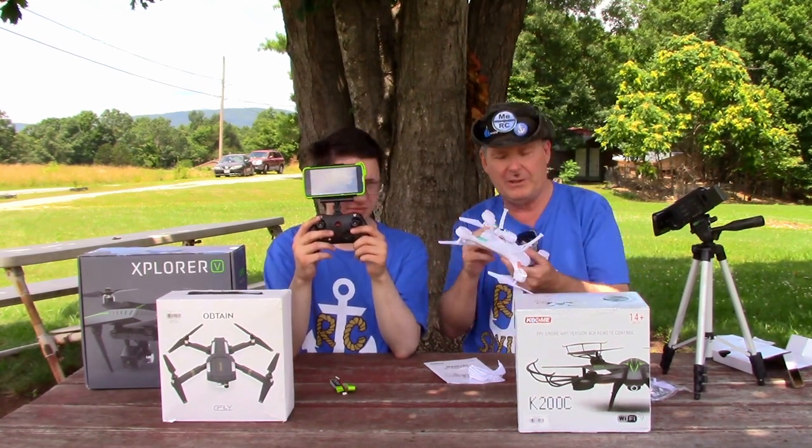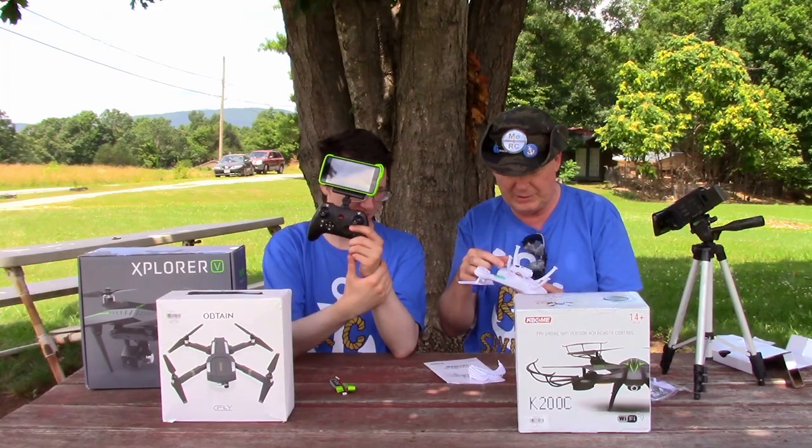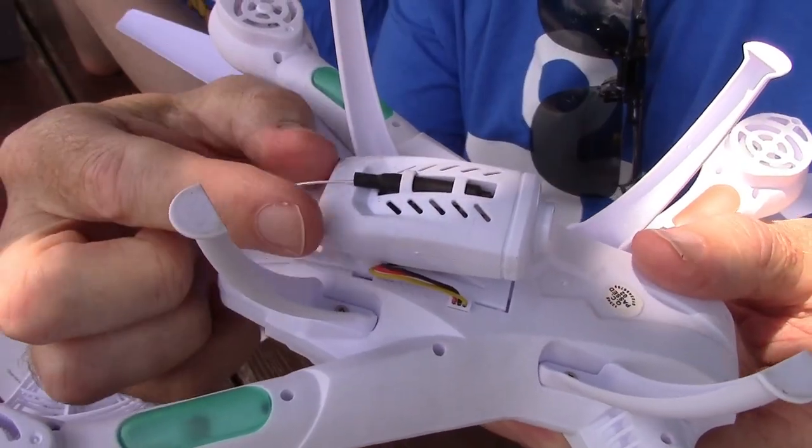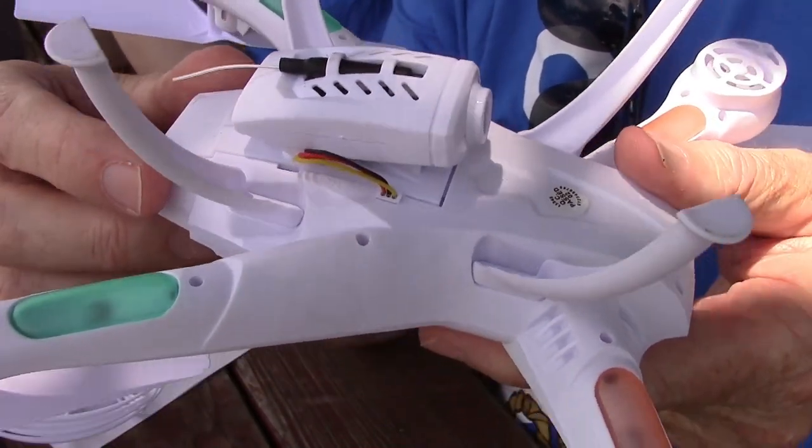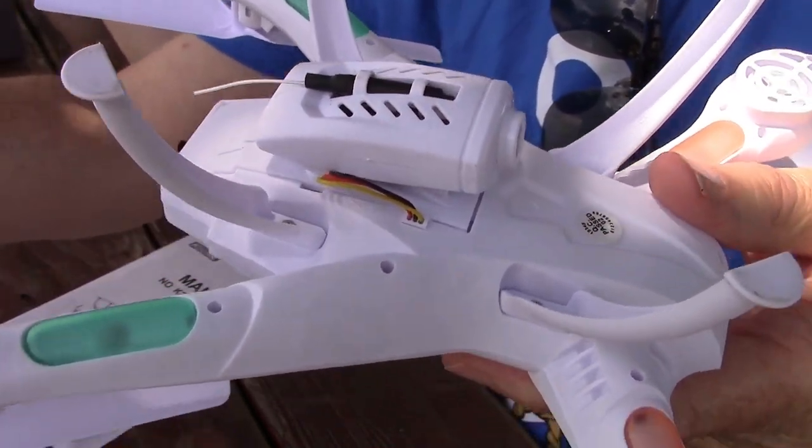Oh, I wanted to mention on the camera right here, it looks like a 5.8 gigahertz antenna, like it would be used with goggles or something, but it's actually Wi-Fi, and it says Wi-Fi right on the box.